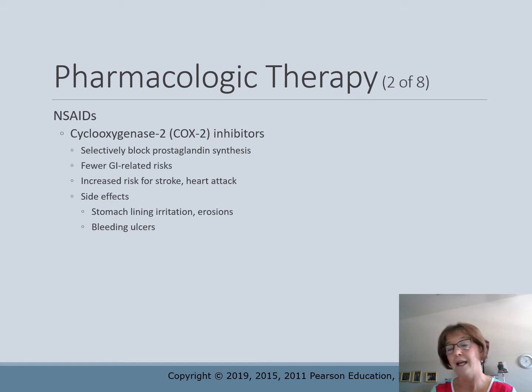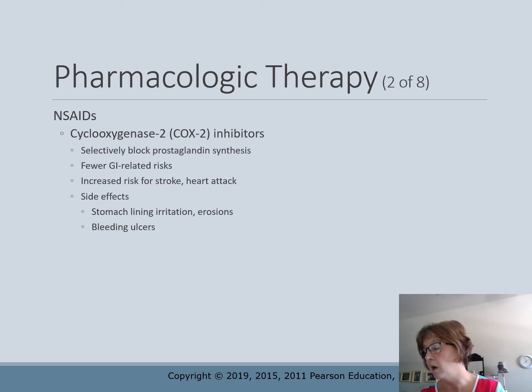And we know that aspirin irritates the stomach, and it's also an antiplatelet. So we don't really want to take a whole bunch of aspirin because it does affect many things. For these reasons, other NSAIDs or a combination of medications may be preferable to aspirin. Aspirin does treat the pain, but it's got several side effects that can be dangerous. Included with the NSAIDs are your COX-2 inhibitors. These NSAIDs work by selectively blocking the synthesis of prostaglandins generated by way of the COX-2 enzymes.